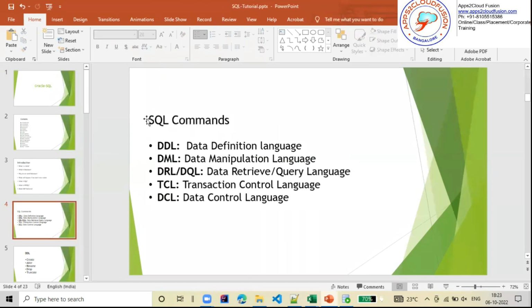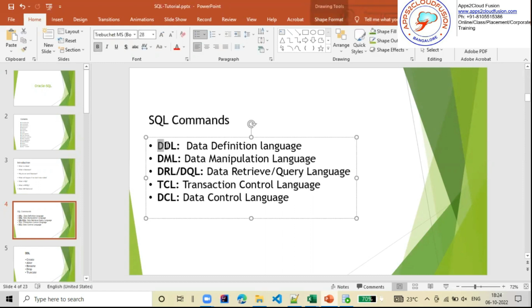Guys, this is our first class. I'm going to tell you the commands which are available in the database. By using these 5 commands, we are going to communicate with the database. What are the 5 commands available in SQL? DDL, DML, DRL, TCL, and DCL.